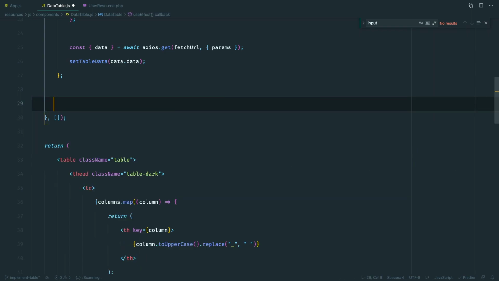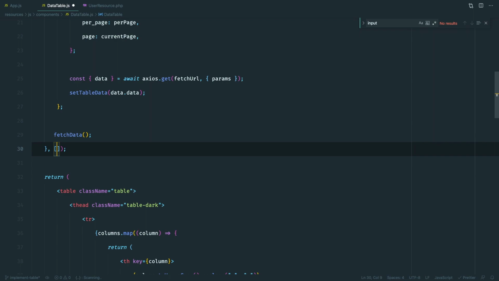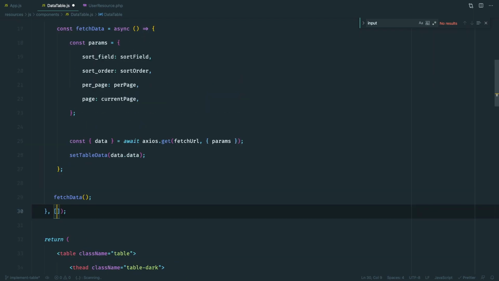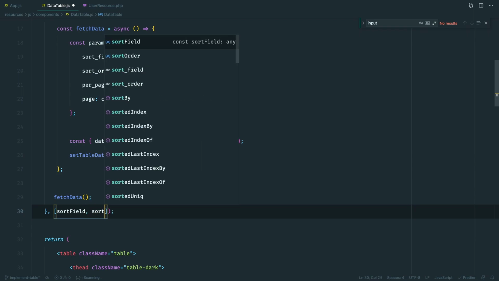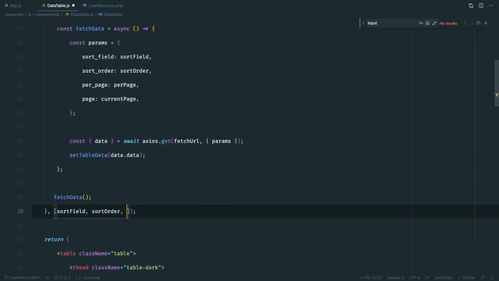Let's simply remove this. Let's call the fetch data function, and then our useEffect hook is dependent upon the sort field, it is dependent upon the sort order, it is dependent upon the per page, it is dependent upon the current page as well.